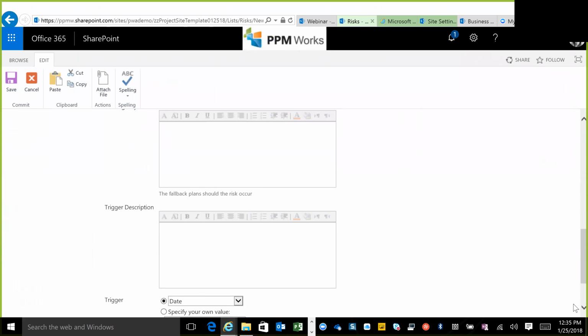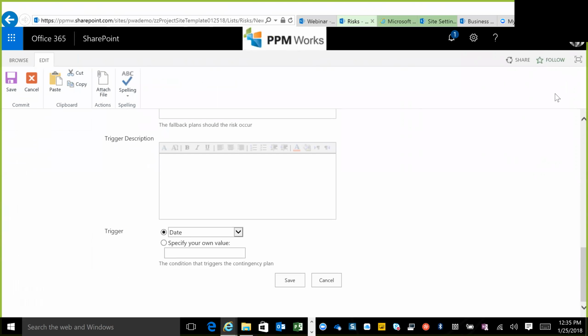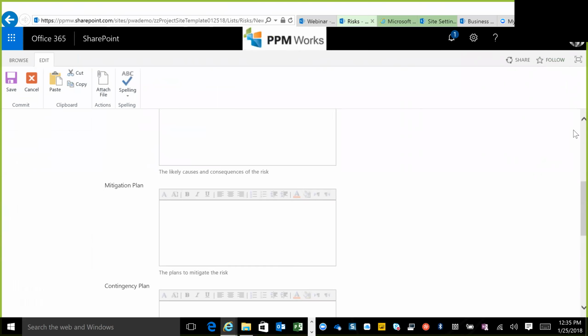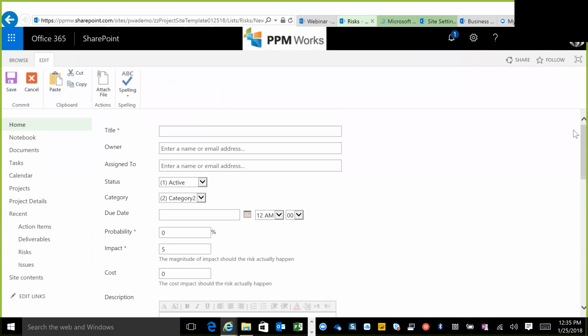So if you think you're never going to use trigger description and trigger, or you think assigned to and owner are one and the same, which not necessarily, but depending upon how you typically manage issues and risks, you might think we don't need this, or let's rename some of these to something that's more relevant to our organization.